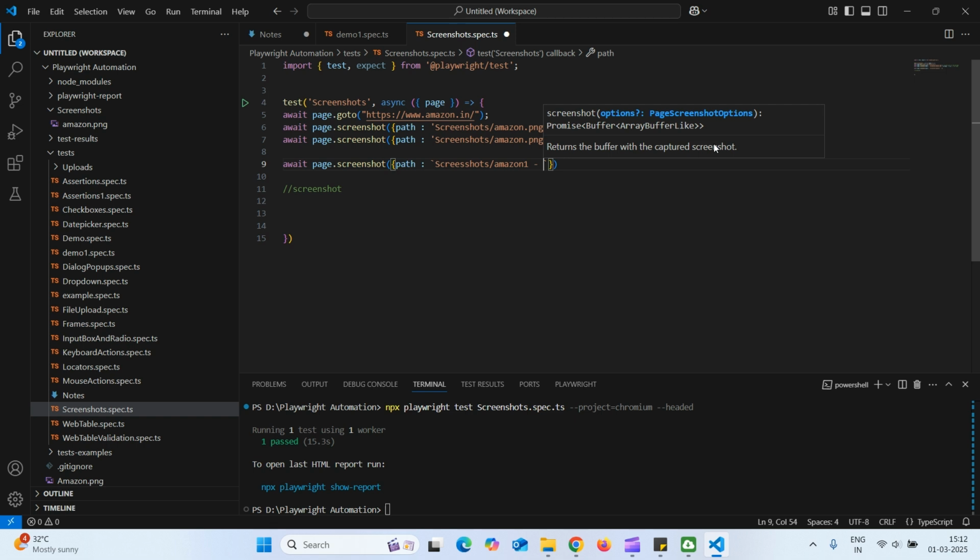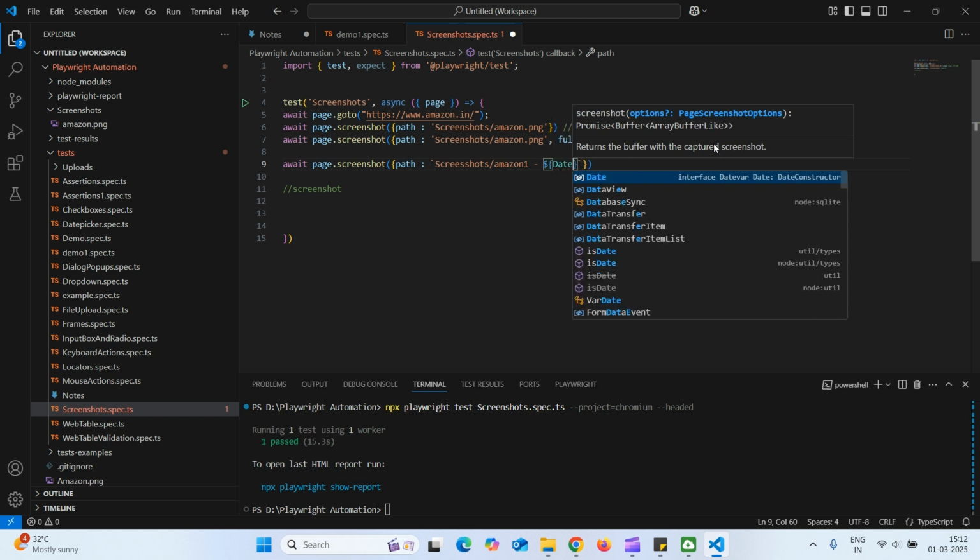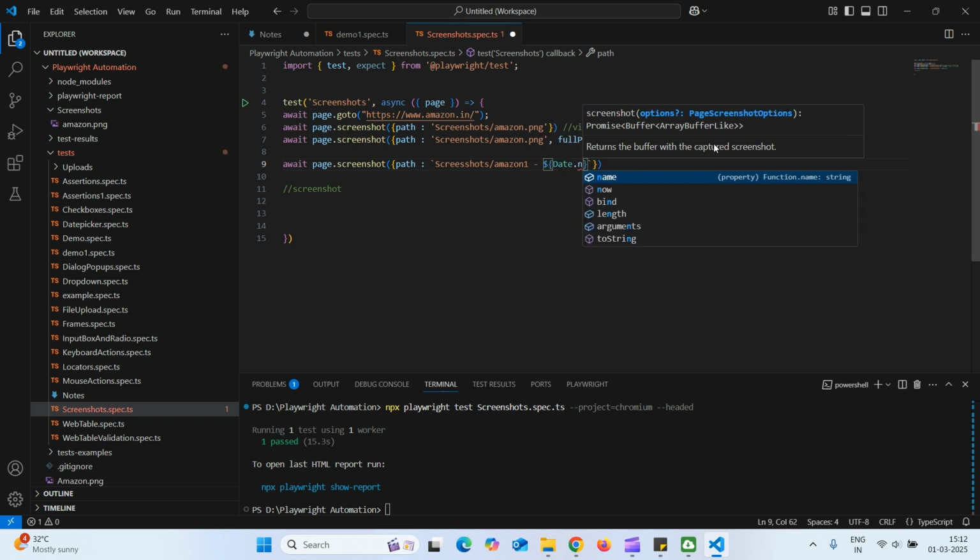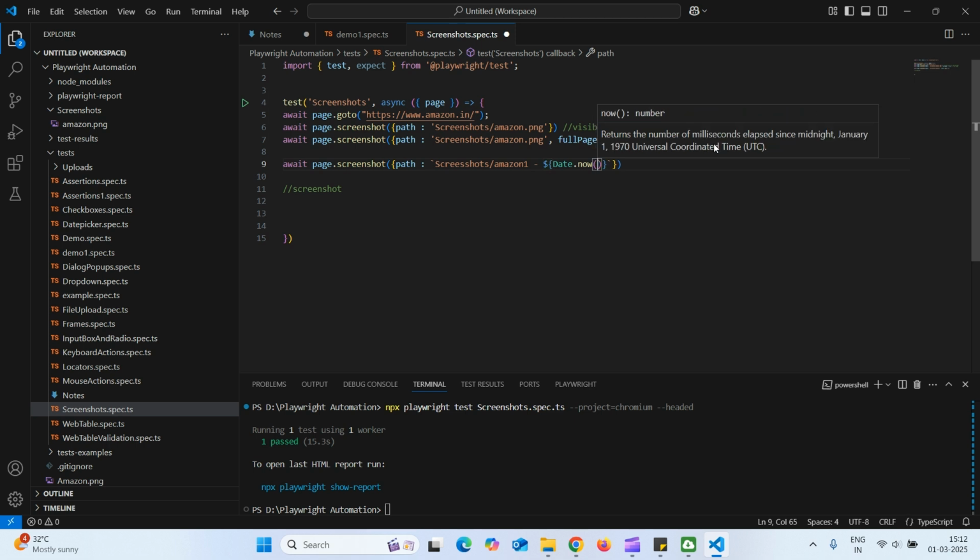For that, use dollar symbol and curly braces. Inside that, type date dot now. Remember, date dot now. This will generate the unique time and append it to this file name. After this, give the format, dot png after the curly braces.